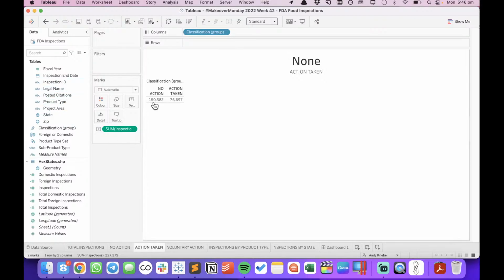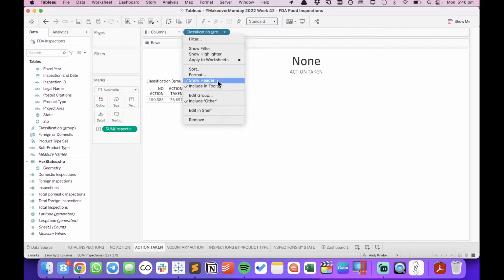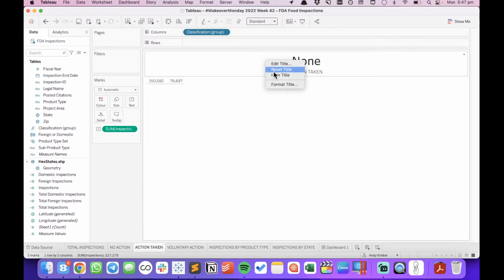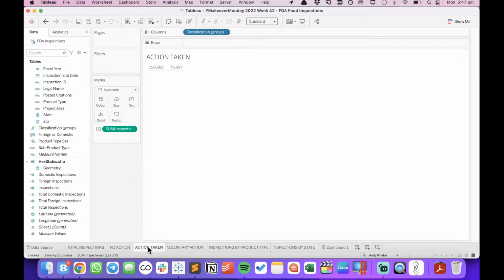Where'd it go? No, that's okay. So let's hide the reset title, and let's call this action summary. Right. So I'm just going to increase the size.